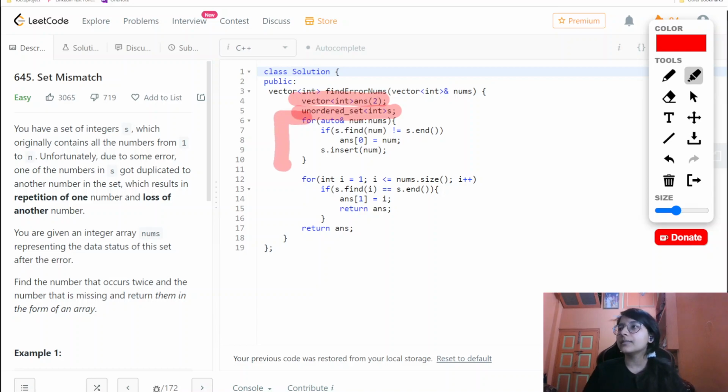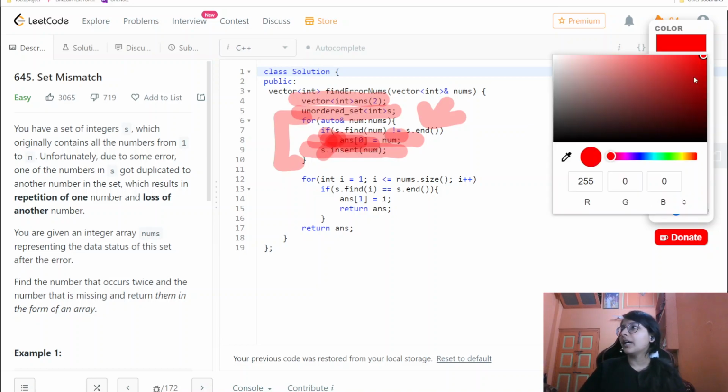Now in this part we are checking if that particular element was already there, because it is not equal to end. That simply means that we have already found that element. Then we will put that in our answer. Else, it would be inserted into our set. So that's what we are doing here.